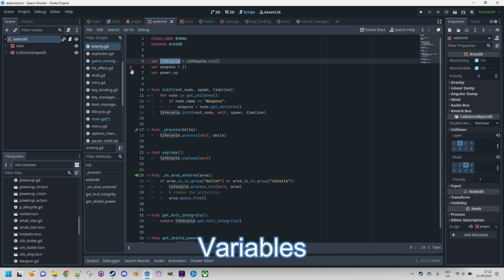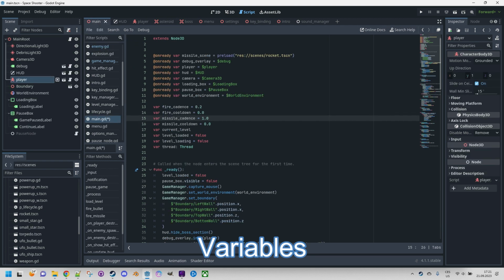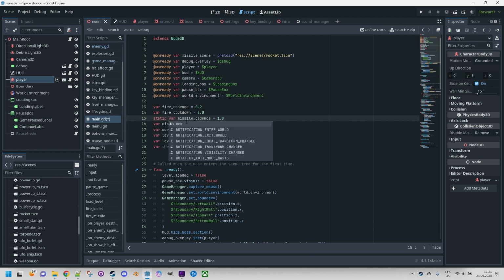or spawn power-up objects. Since Godot 4.1, GDScript supports static variables as well. When such a variable is declared, it would exist only once for all instances of the class, so it can be used for something that should be shared across all instances. It can be defined by using the prefix static, like this. Okay, let's get back.